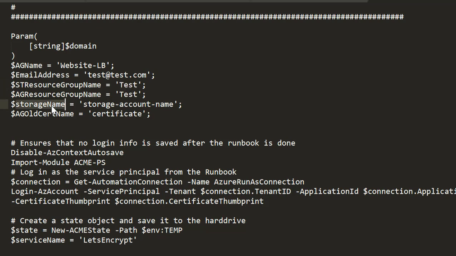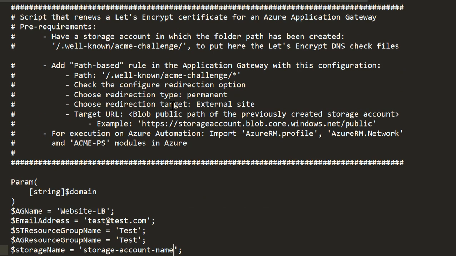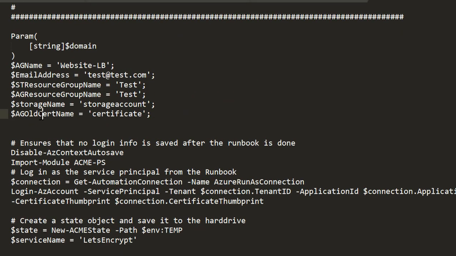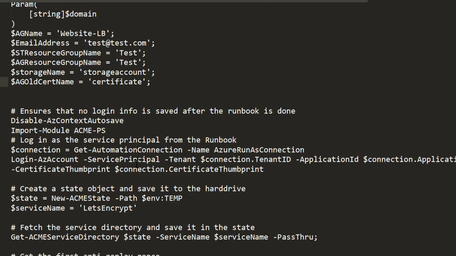Okay, and here this will be the storage account name. Like here, this is the storage account, so you can copy and paste the same here in order to reduce your confusion. And here you will need to give any name for the certificate, so this is the certificate file name.